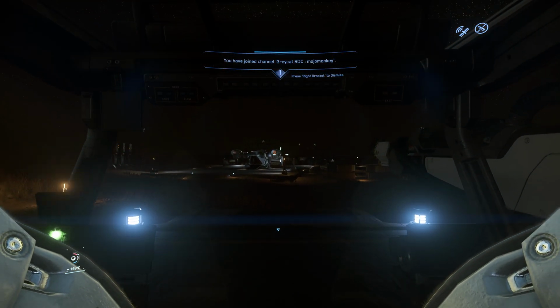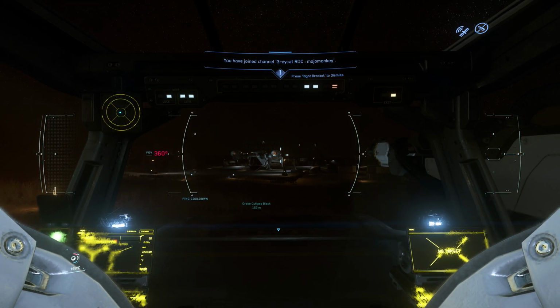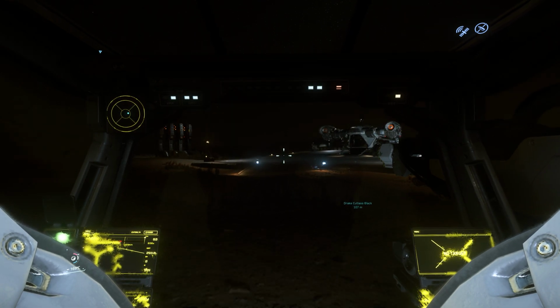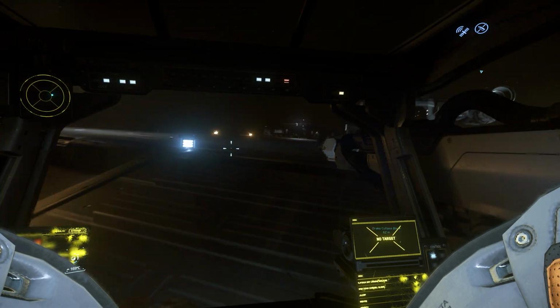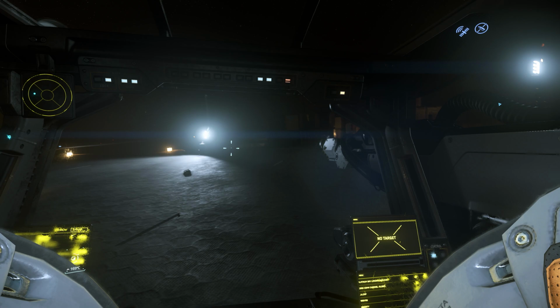Hopping into the Grey Cat Rock Mining Rover, for this initial stage we're just going to load it onto the Cutlass Black and then find somewhere off the beaten path in order to do our mining. The reason for that is purely to avoid other players who, with the best of intentions, sometimes don't have your best interests at heart.